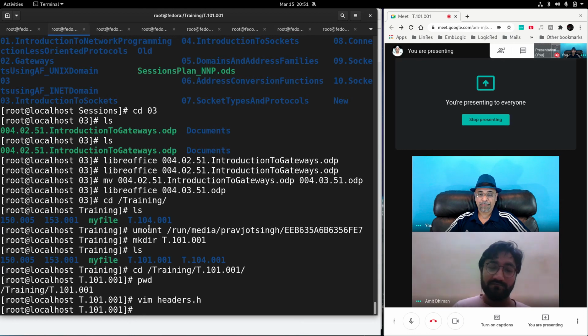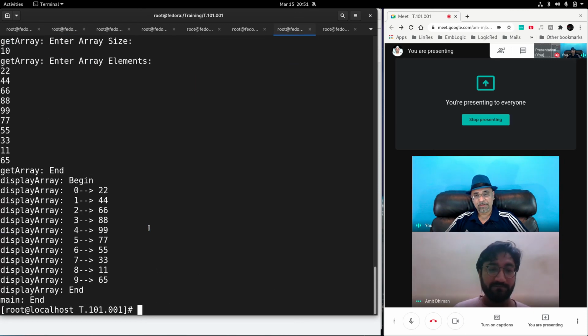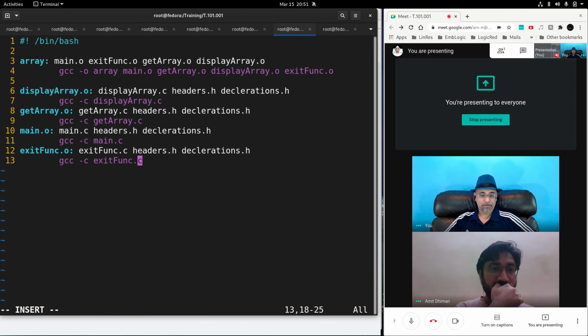Okay. Now you see, unnecessarily so many object files are kept here. You don't need object files. You're never going to work with that. You need C files, header files, and you need the target file array, isn't it? So let's go to the Makefile and put in a label there that will remove all the clutter. In the Makefile, you create a macro, label called clean, and in clean you remove all the object files.